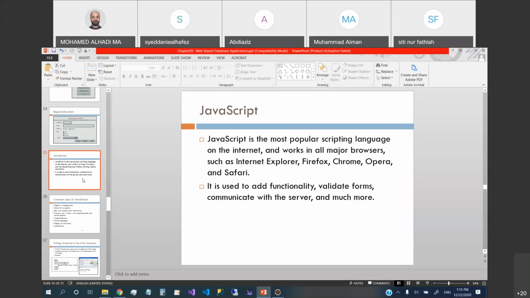Okay? But in our case, we are going to use JavaScript to do validation, to show dialog boxes to ask, are you sure you want to delete this? Yes or no, for example. Or for example, when we delete something, we could show something to show that the process is still going. So we can display something like that. Okay, so here everything for the JavaScript is going to be used for client-side activities.